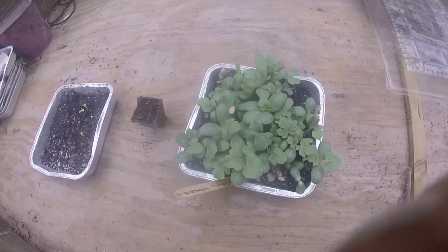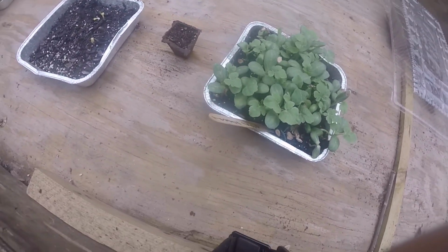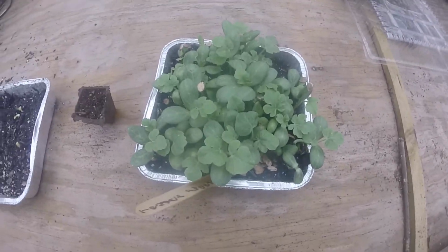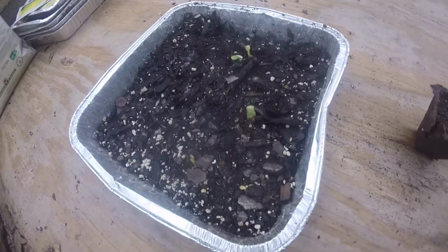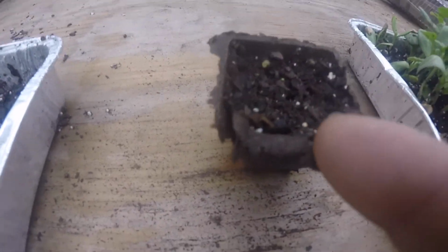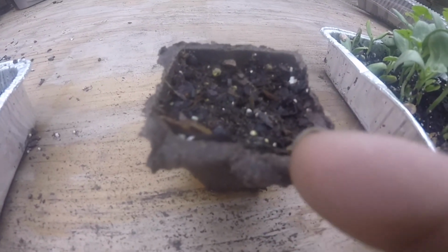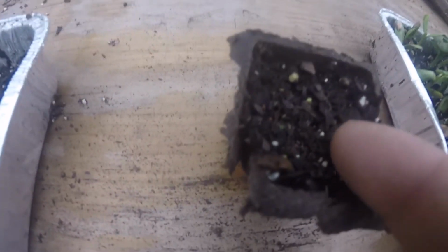I'm out here looking in the hot box. So we've planted all the watermelons we're going to be planting in the garden back there, but we've still got all of these. These are yellow meat. I don't know, I think these are red. They might be yellow too. This guy hasn't popped out yet. This is one of the things that we had that was supposed to be a pepper, but it didn't have nothing in it. So I took and put some watermelon in it.